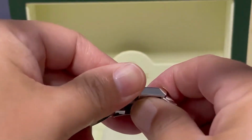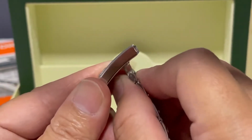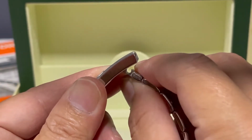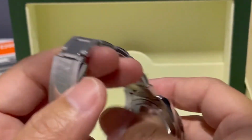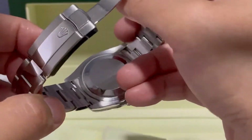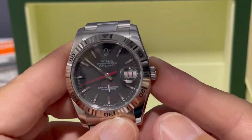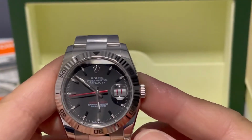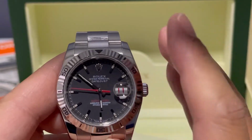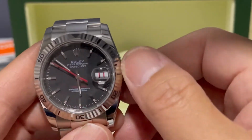Okay, which gives you 5mm of adjustment when your wrist expands. The case back is a solid, screw-down case back. The crown is at the 3 o'clock position without any crown guard. Just like all Datejust models, they do not have a crown guard. The crown is always at the 3 o'clock position.